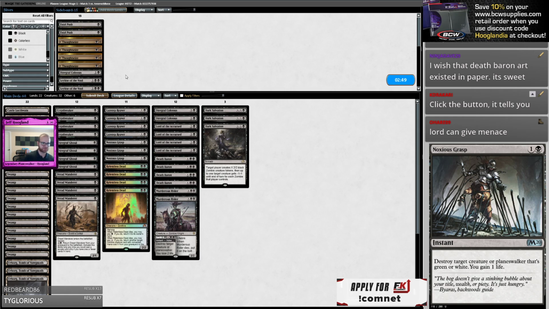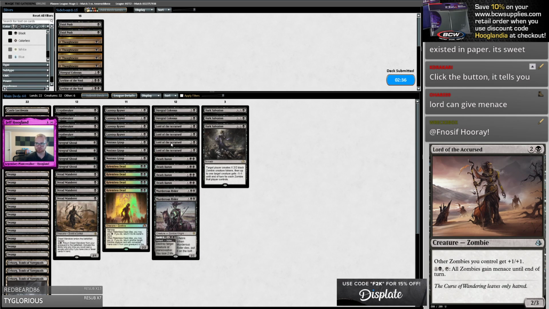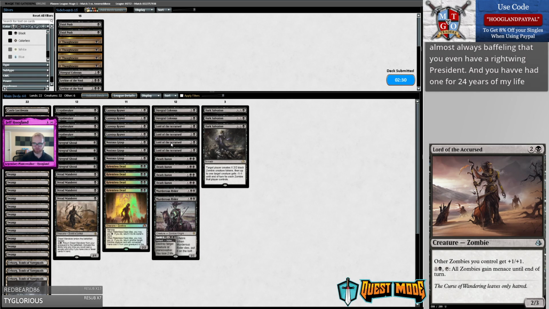I'm going to bring in the last Noxious Grasp, since they're playing Rhinos and Questing Beasts. Lord can give Menace. Not on the turn I play it. The Lord of the Accursed is a tap ability. And they're hitting us for 8, down to 1 the following turn.